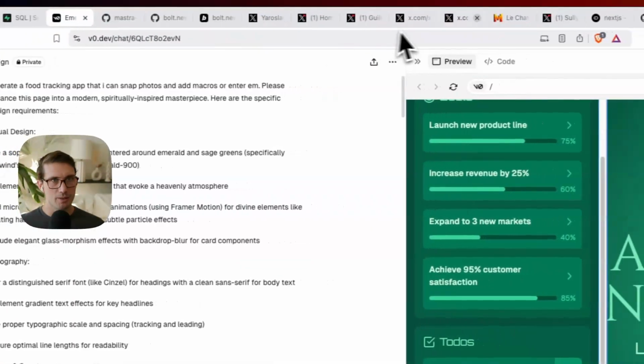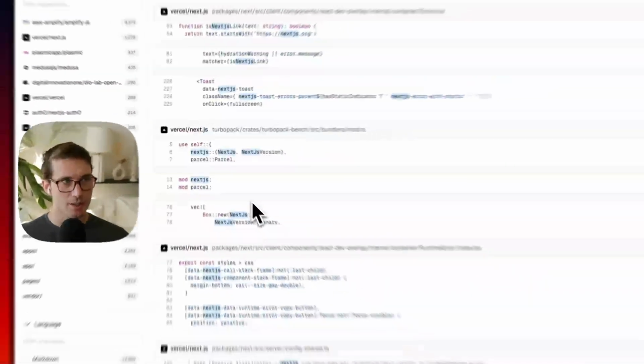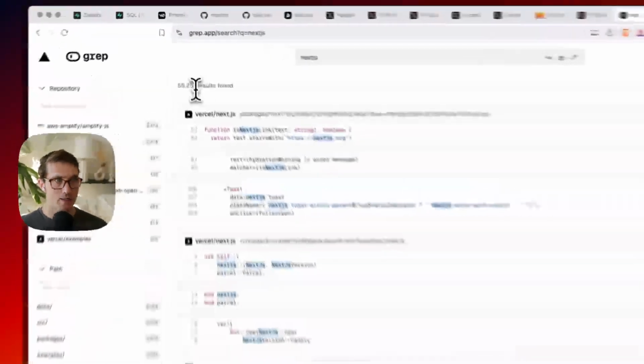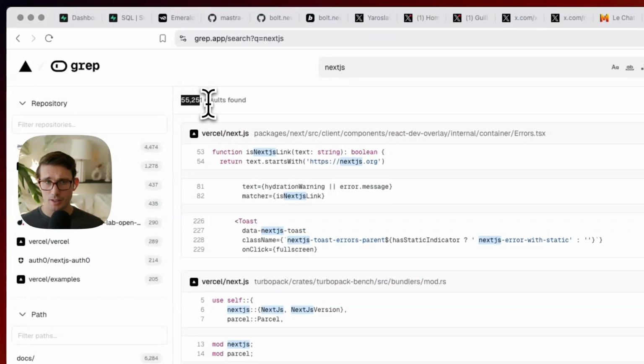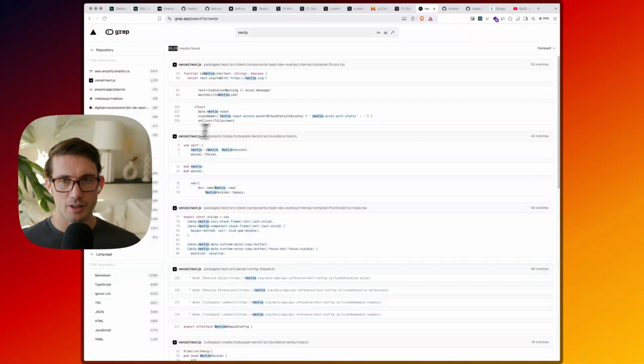And another piece is they actually bought a company called grep. So grep is really fast code search. It's not as good in terms of the breadth of GitHub search. So if I did a search for Next.js, it says 55,000 results here, but if I did it on GitHub, it's like 450,000. And just some of the filtering isn't quite as good, but what they're doing is they're taking this and they're going to have it as a standalone product.